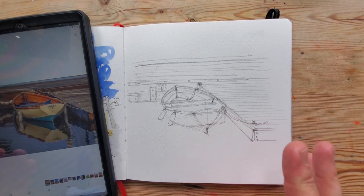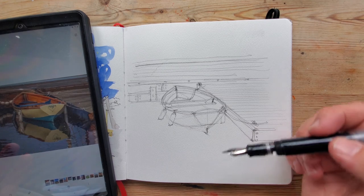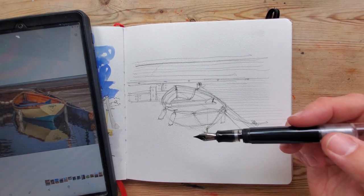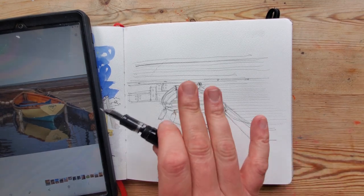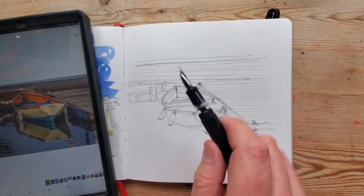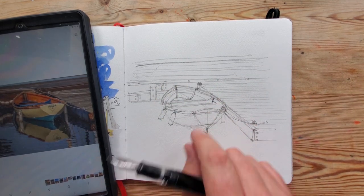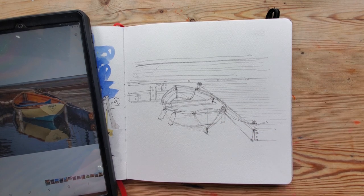Right, so where do I start with my lines? Normally, one of the easiest things to do is start with the foreground and work back, because normally the stuff that's in the foreground will lay over the top of the background. I know that sounds stupid, but if you had a person stood in front of a load of trees and you did all the trees, you can't rub out the bit where the person is. So if you start with the person in front of the trees, then you can do the trees behind them. Does that make sense? Anyway, generally start with stuff that's nearest to you and work backwards.